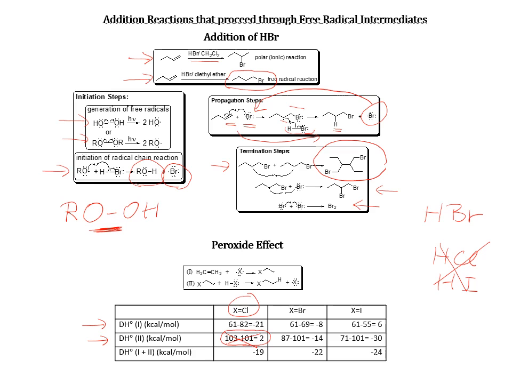In case of bromine, we can see that both steps are exothermic, both are favored, and that's why addition of hydrogen bromide readily occurs and proceeds through a free radical reaction mechanism. Finally, in case of addition of hydrogen iodide, we can see that the first propagation step is endothermic and cannot occur. The second would have been very favorable, highly exothermic, but the first cannot occur. Simply that's because the carbon-iodine bond is weaker than the carbon-carbon pi bond. And as this step does not occur, then by default hydrogen iodide always adds through an ionic mechanism.